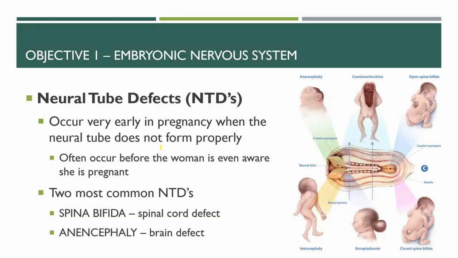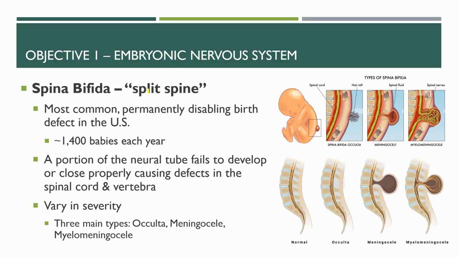If you looked at what we were talking about earlier, we had development starting as early as 4 weeks in, 5 weeks in. And so if those formations are not happening quite like they're supposed to, then it's going to lead to improper formation of your central nervous system. And so this does happen very, very early. A couple that we're going to look at is spina bifida, which is a spinal cord defect, and anencephaly, which is a brain defect. Spina bifida literally means split spine, and this is where when that neural tube is forming, it doesn't completely close like it's supposed to.